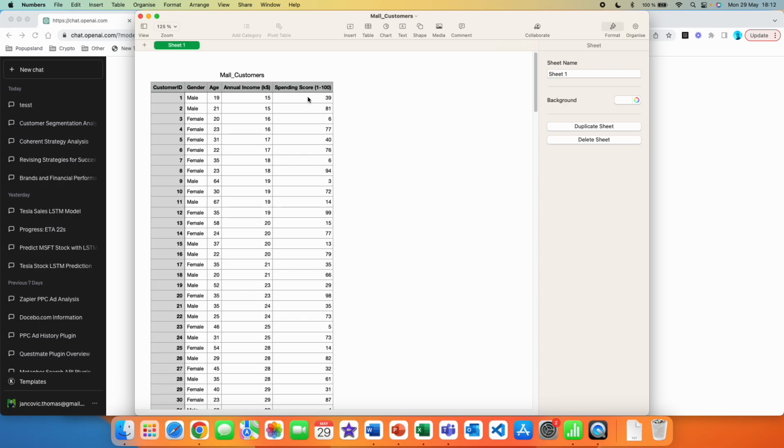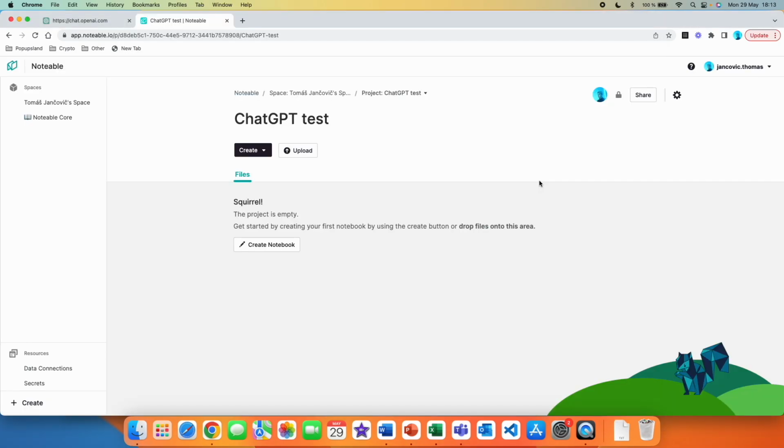And lastly, we have a spending score. The score ranges from 1 to 100, and basically the spending score is something you assign to the customer based on different parameters like customer behavior and purchasing data.